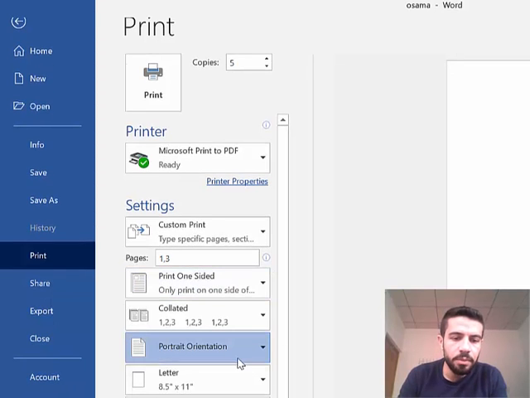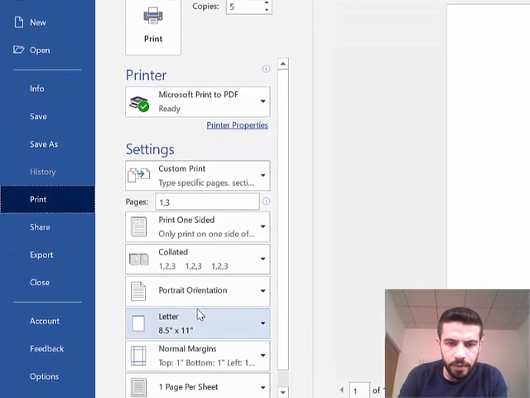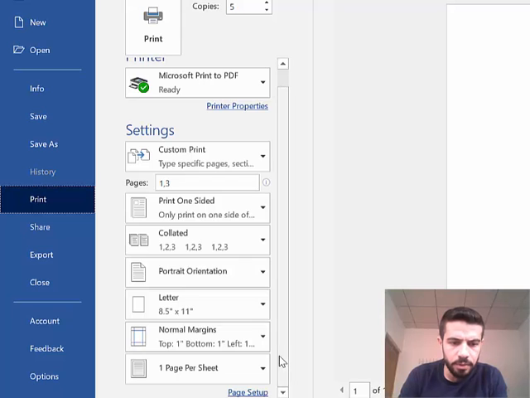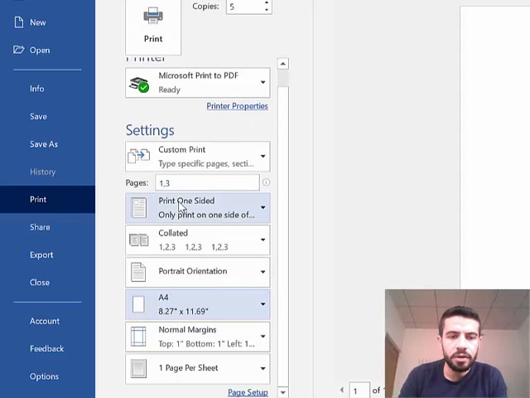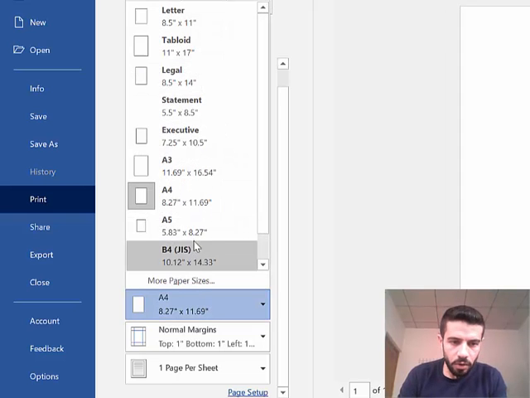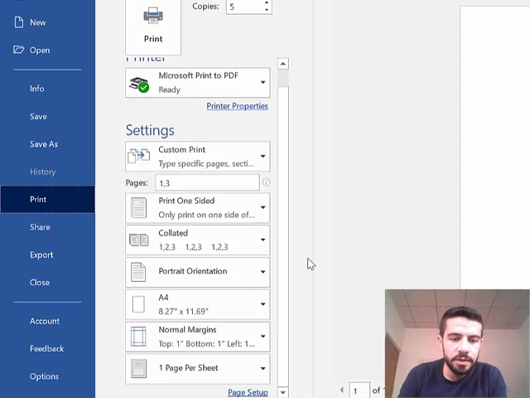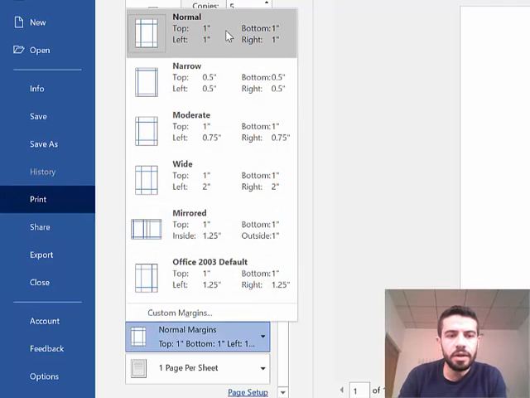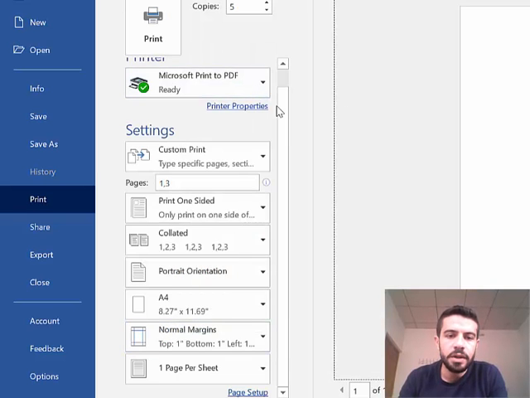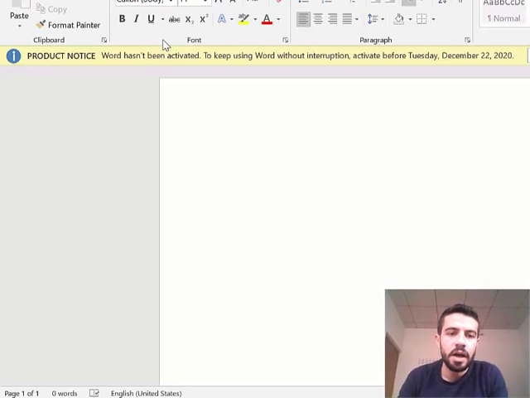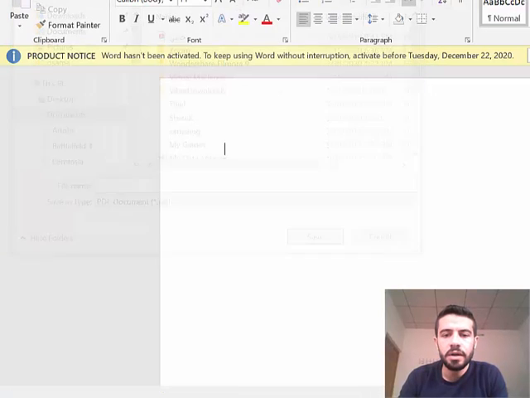And also we have the direction of the paper like this, and the normal margin. Before that we have the paper type like A4, a normal paper, or A5 a smaller one, or A3 a bigger one, or letter, or many sizes. Also the margin here, the margins like a border like this. You can change the margin. After you complete this configuration, you can just click print here. So if you have a printer, you will see your document printed.